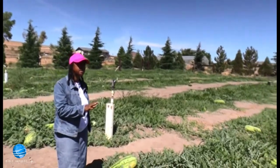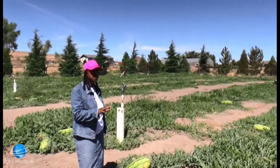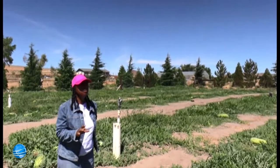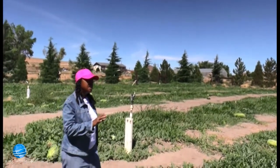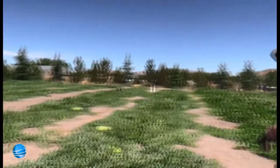Now, you said that when you were traveling, and even before that, you water your melons and your squash. Yes, 2 hours in the morning and an hour in the evening, while they're on timers. Is it because of this climate? It's because of this climate, because we're really hot.